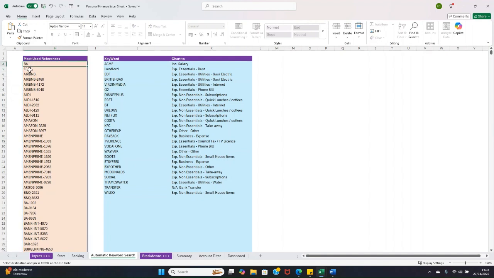There's so many words that could have BA in or EE, so I've just left those out. But for any longer words, like even KFC, it's a bit hard to have another reference that would have KFC in. So it's up to you how much you trust it. But for most words, should be completely fine. It's just those 2-letter, 3-letter words may sometimes not be the best ones to use.